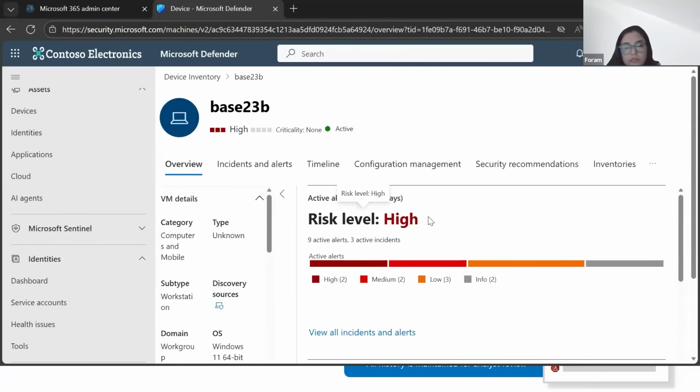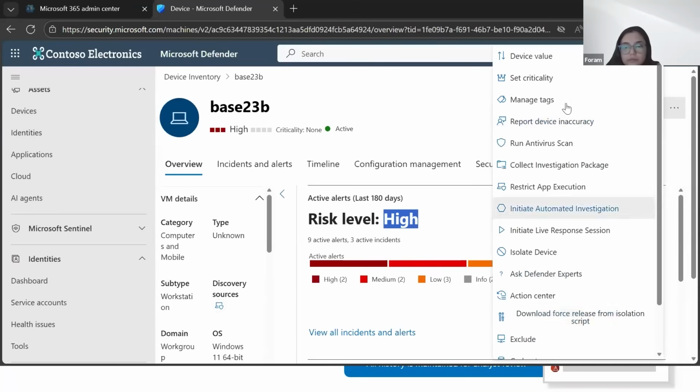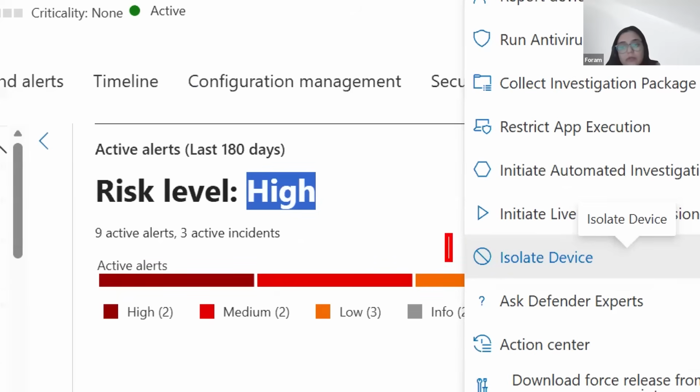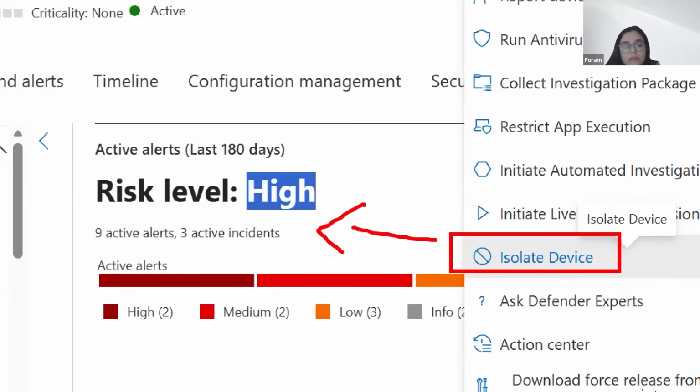When you feel this is a high risk level, there is some advanced attack initiated, but it is not isolated by the XDR, you can also isolate it by going inside the actions here. Isolate device will isolate the machine, allowing the user limited access, and allowing the security team to analyze, respond, investigate and resolve this particular problem.